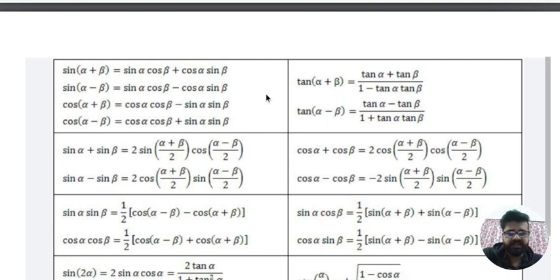If he wants to ask a simple question, this is the simplest question, and there are very rare chances of asking this. Suppose he gives you this and gives 4 options, and you have to just find out the right answer. This will be the easiest question you can expect, but there are rare chances of this kind of question.